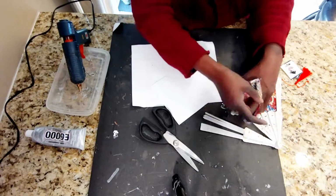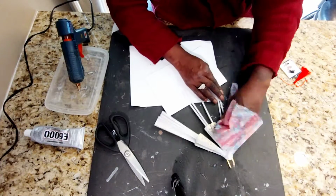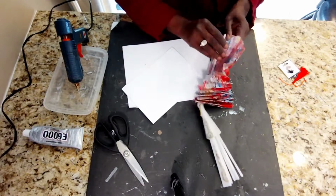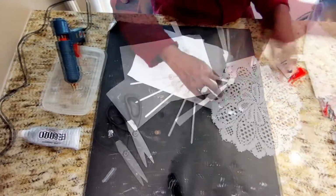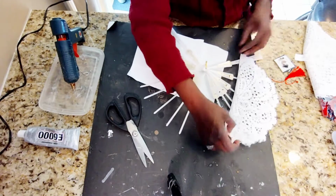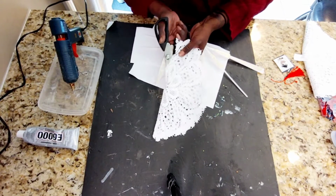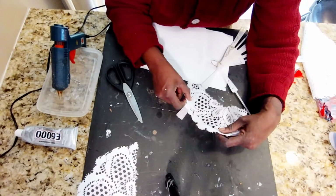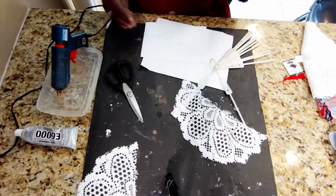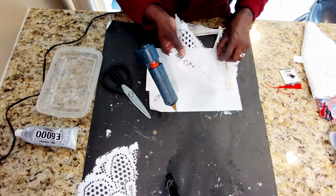Today I'm doing a DIY for a collaboration, and I'll talk to you a little bit more about that later on. So I'm starting off with this lace fan from the Dollar Tree, and I'm removing the red floral fabric, and I'm coming back in with a Dollar Tree lace doily. I'm cutting it in half to give it the right sizing, and then I'm going to hot glue those lace pieces onto each prong of the fan. Once I'm finished with that, I'll hot glue each lace piece together to make it one solid piece of lace.